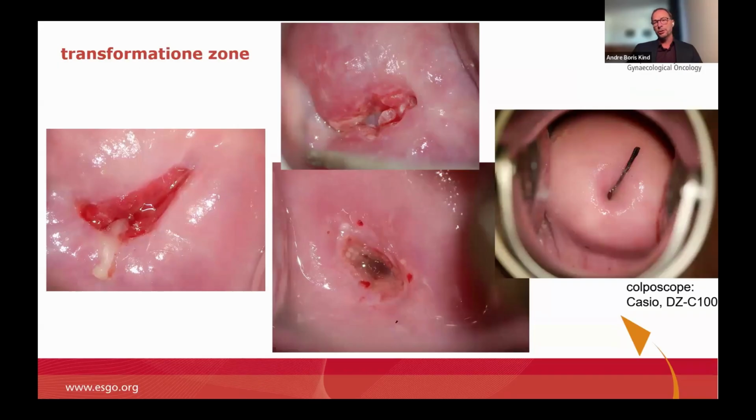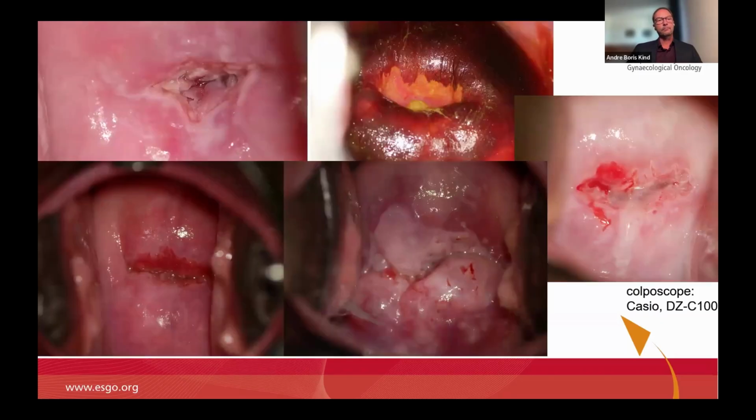And then we talk about the transformation zone, and Vesna, Mihaela have already explained this. It's very interesting to see that the squamocolumnar junction, to realize where it is and to recognize it, is even for the gynecological specialists very difficult in the beginning. But without being able to identify this zone, you can't do a colposcopy and you can't do a VIA. So it's very important, and we train this on pictures, in group works, in discussions, and of course in our live sessions, so that at the end everybody is able to identify this zone. And of course we talk about dysplastic lesions.